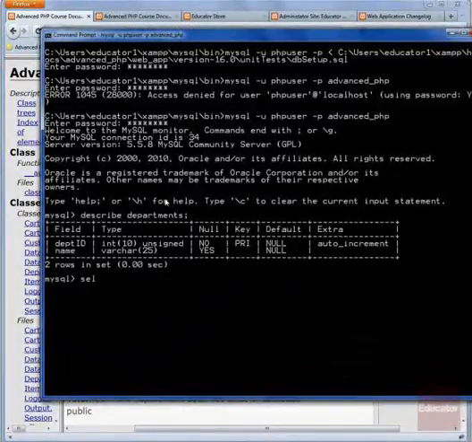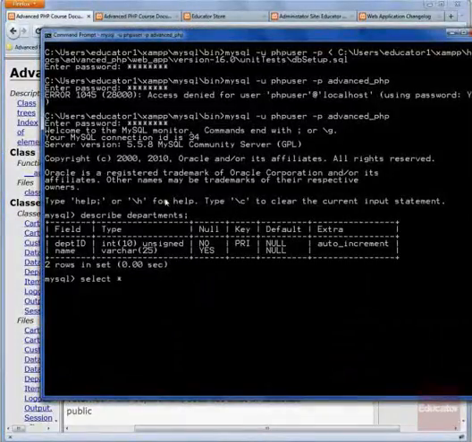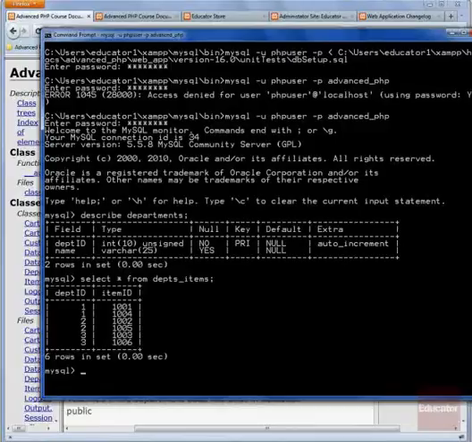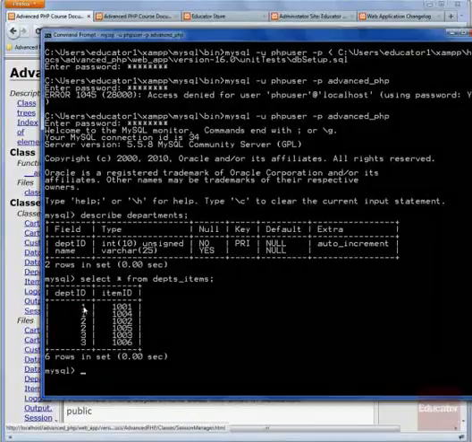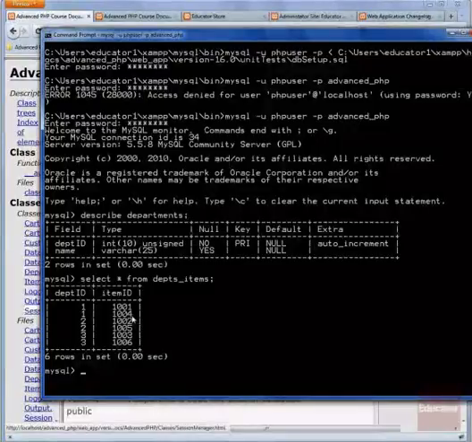So for example, if we take a look at the data in departments_items, we can see that our department ID 1 has two item IDs associated with it, 1001 and 1004.